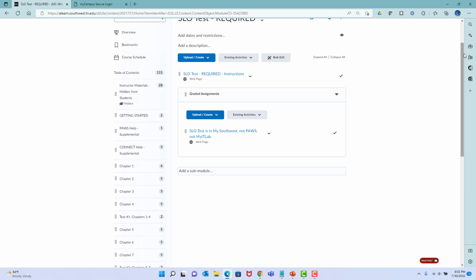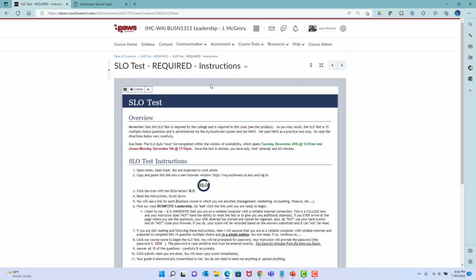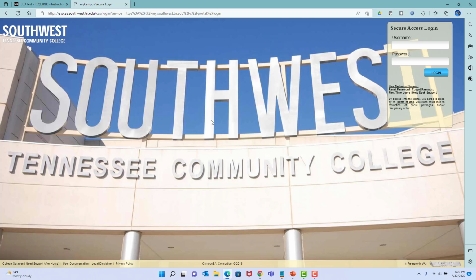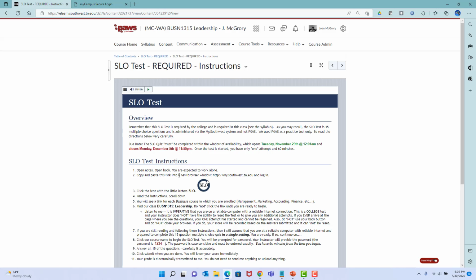So we need to assess what the students know. We want them to prepare using the SLO quiz that's already in your PAWS system for you. And then these instructions are explaining to them, listen, when you log in to My Southwest, to this system here, this is what you're going to look for. You're going to look for this icon.